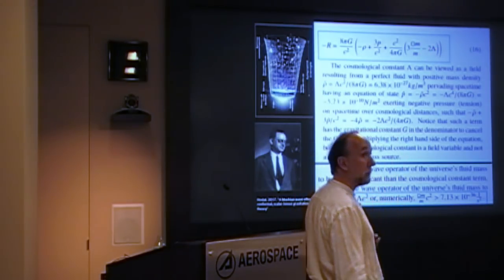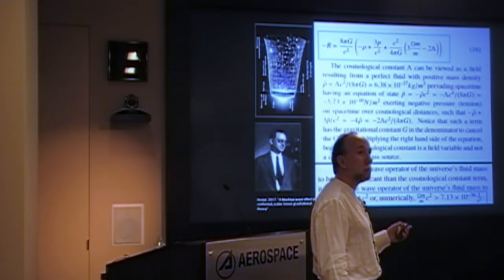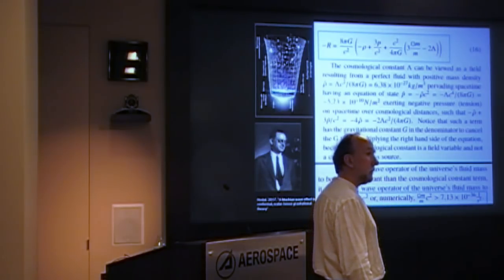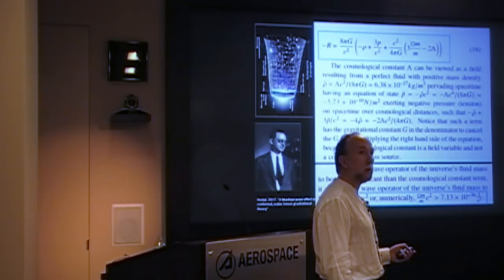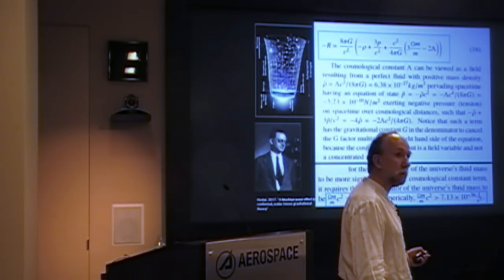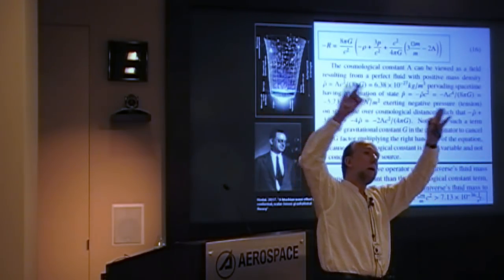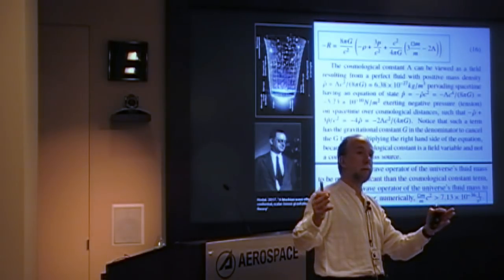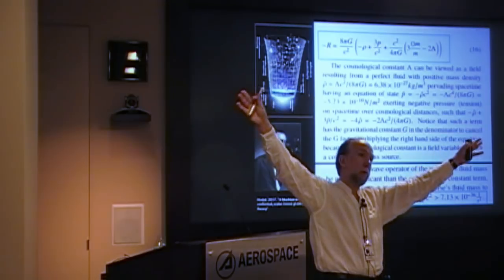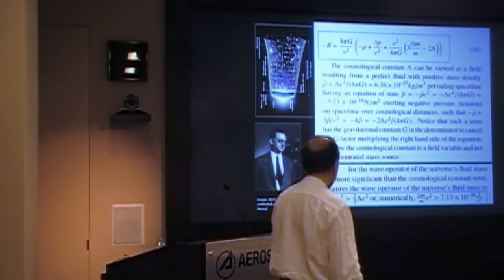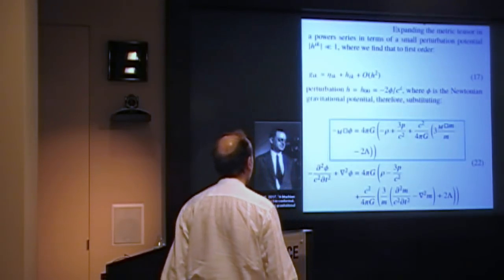It's nice that it appears there, but it is so small that it does not play a role, and you cannot say that the Woodward experiments are due to dark energy. This dark energy is too small. Anyway, it makes sense, because dark energy doesn't matter for a very small scale. It should only matter for a very large scale, and so it doesn't make sense. So forget about the cosmological constant.